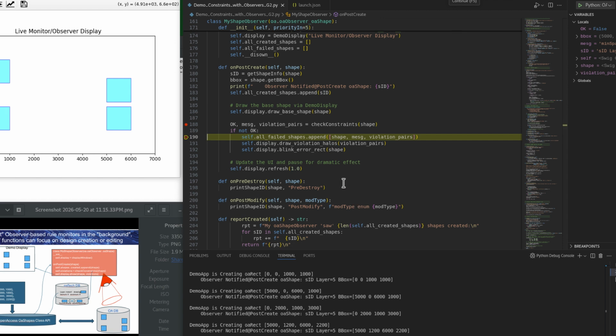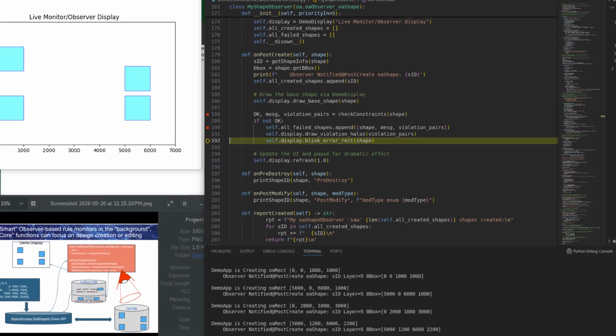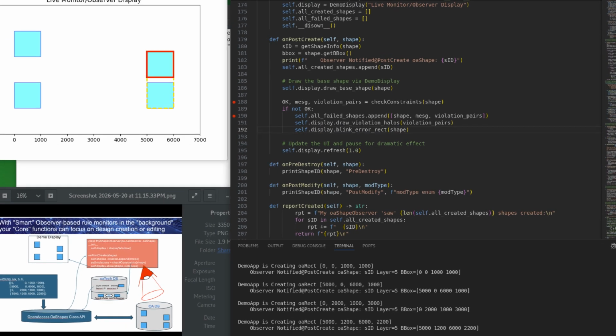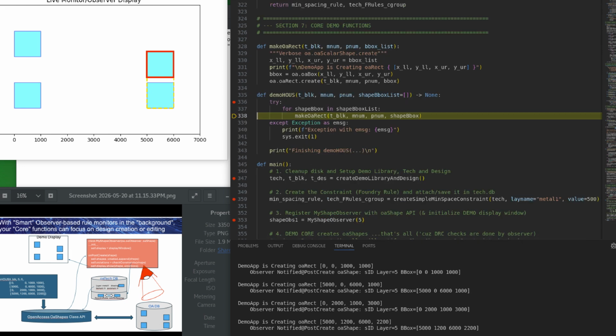So upon returning, it's not okay, and we're going to record this as a failed shape. And we're going to draw the failures on the display. So we'll see that the failure gets flagged on our display, and then we return back to our main function.